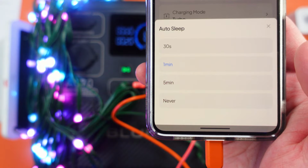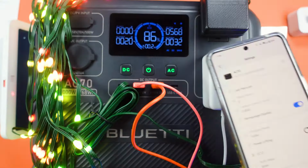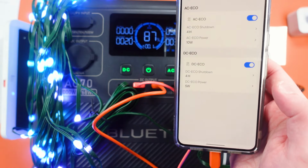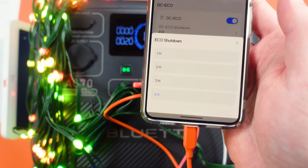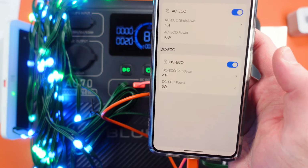We can put it to auto sleep on the display. Change that to 5 minutes if we'd like, and that'll leave the display on a little longer. And then power lifting and eco modes. So, you know, if you're going for 4 hours, you have an eco shutdown mode. Same on the DC side.